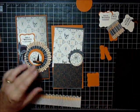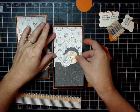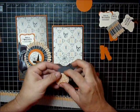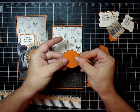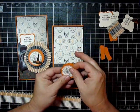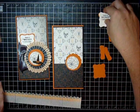For the step 3 card, same thing, except I went with a basic black mat on the card base, and I thought that echoed this print better. I liked both. And on this one, I used a circle, and the scallop just barely shows. I don't think you can even tell on that one. And then matted it off center on all 3 circles. And again, it's the same satin ribbon and the same matting of the sentiment.